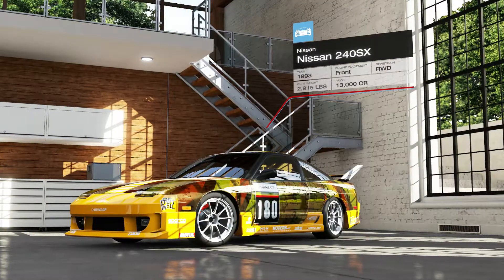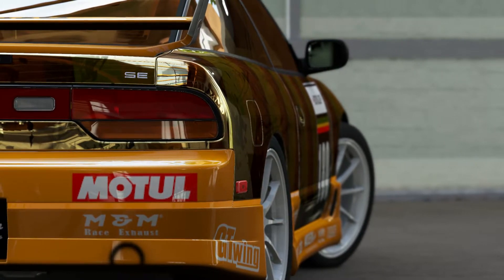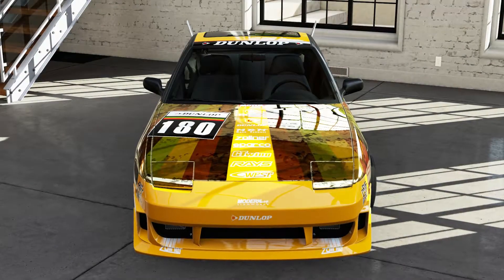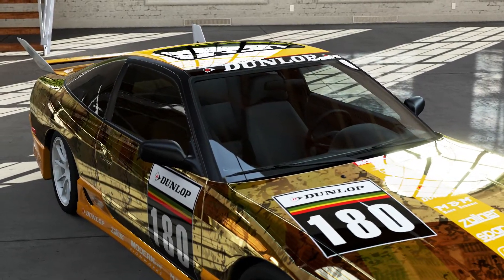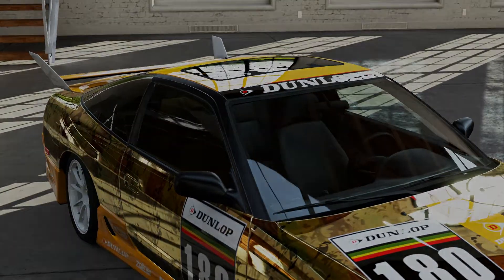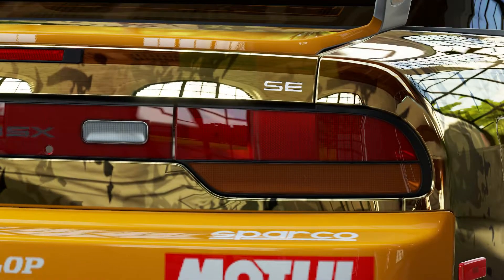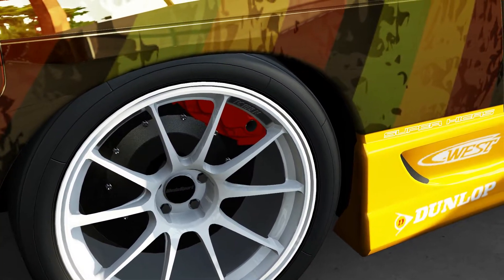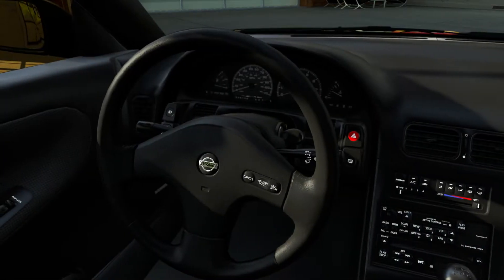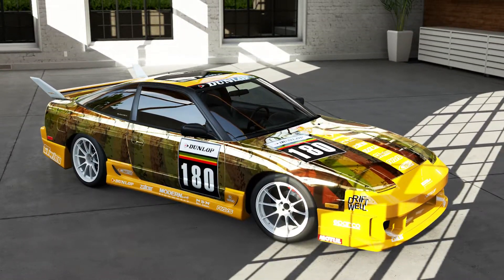Nissan has a long history of making some of the best-selling sports cars in the world. From the beginning, Nissan's cars were built to be good looking and fun to drive. Sporty models like the 510 and 240Z were huge successes. The 240SX was especially appealing to motorsport fans who wanted a front-engine rear-wheel-drive layout, making it popular for drifting. NISMO, the motorsports division of Nissan, creates high-performance race cars — their team was the first from Japan to win an international victory, taking the grueling 1958 Around Australia Rally. Where Nissan really shines is in the Super GT series, formerly known as the All Japan Touring Car Championship — Nissan has won 14 team titles and 16 championships, more than any other company.